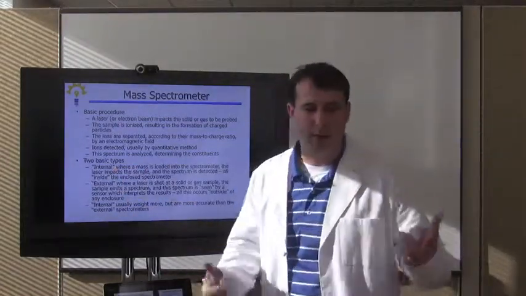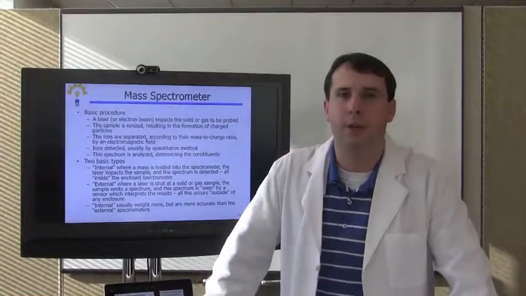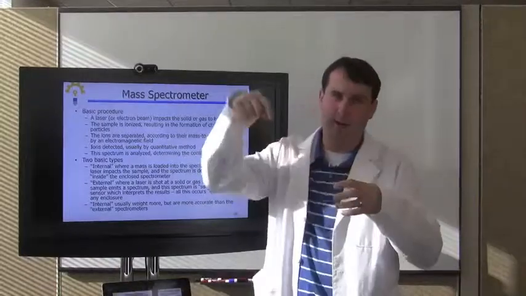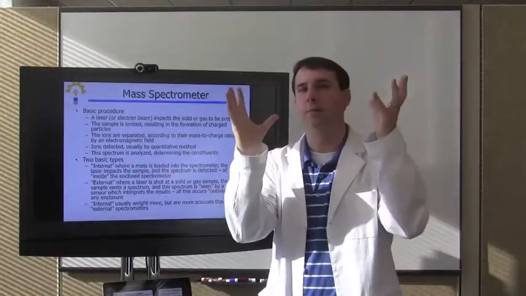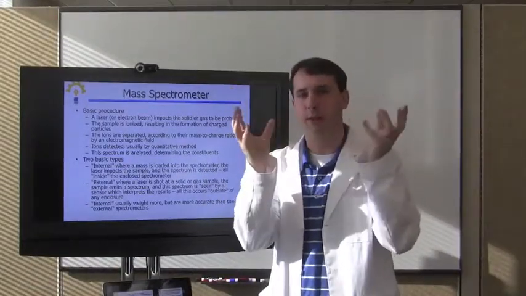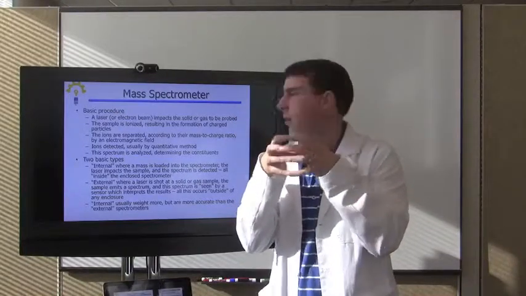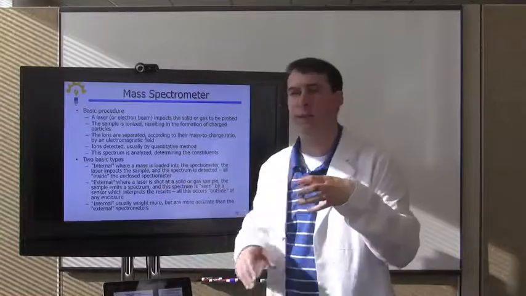Internal mass spec is you get your sample and you put it in a box, and inside this box is where the laser beam hits it. It makes this spectrum, and then the spectrum is read. So it all happens inside of an enclosed area. That's why I call it internal.